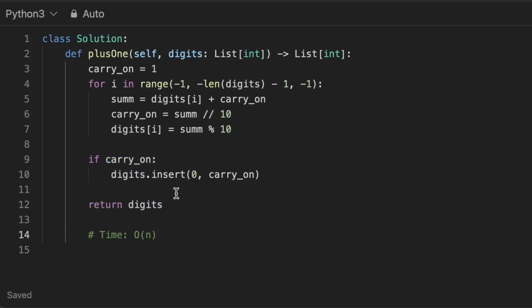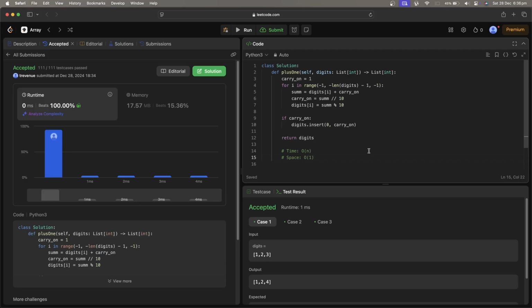Now, the time complexity of this algorithm is O of n, and that is because we are looping through the array of digits that we have been given, and we would be operating on each of the items in that particular array. Then the space complexity is O of 1, and this is because we are not using any extra space based on the digits. We just do a few calculations here based on the digits that we are on, but we don't store anything based on the number of items in digits. And so the space does not grow with the number of items in digits. So yeah, that's it. This is how I solved Leetcode 66, Plus One.